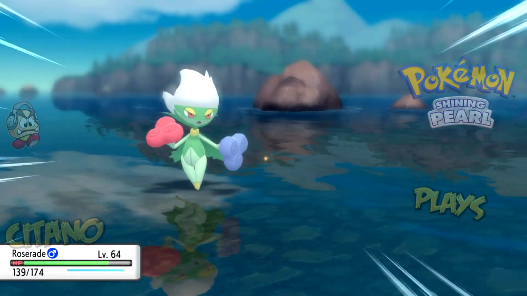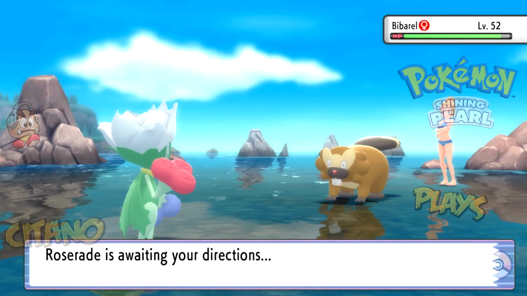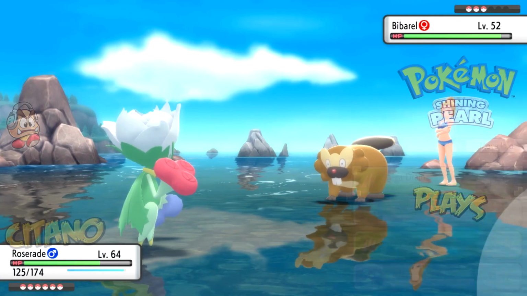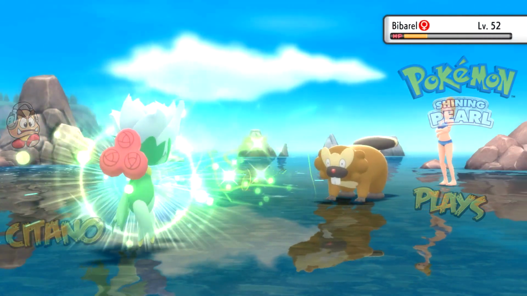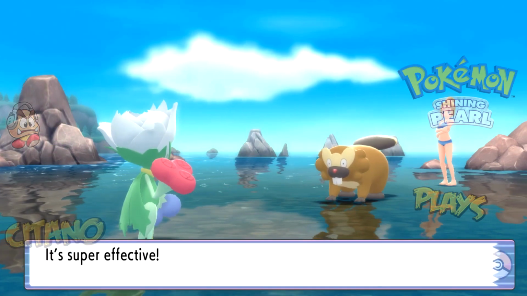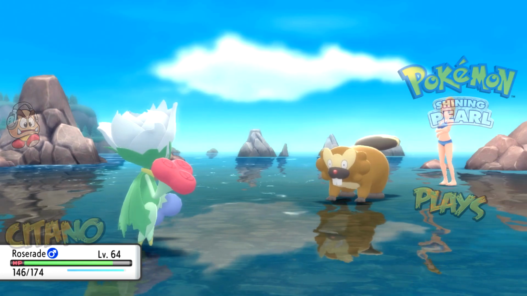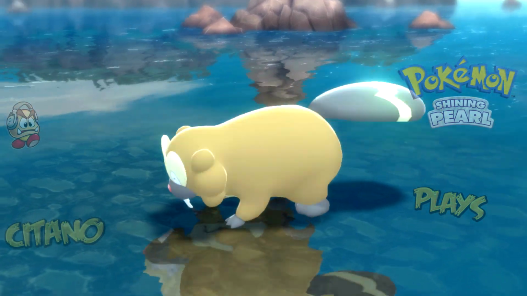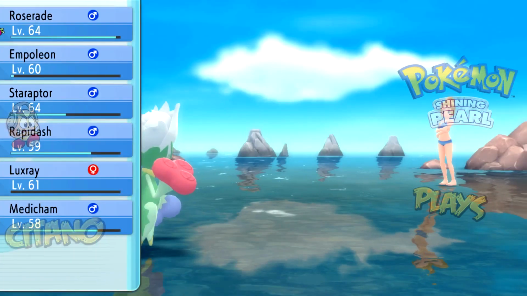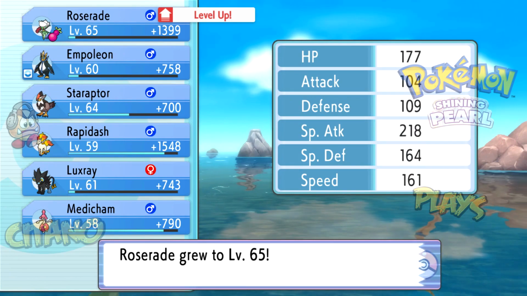Luxray is strong too, but Roserade is a special attacker, Luxray is more of a physical attacker. Take down Bibarel. Doing some damage, but not the greatest. This is one of the reasons why I'm going to keep Giga Drain instead of switching to Energy Ball, because now, all the damage it did to me, I simply heal up. Like that. Full health. No problem. Bibarel goes down. And Roserade is level 65. Wow.